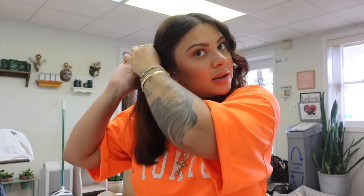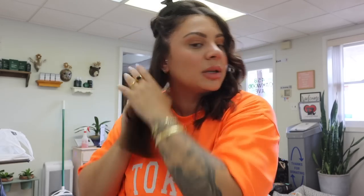One side of my head is done. I do like to brush out the curls and mess around with them a little bit to create more body, but for now I'm going to leave them as they are and let them sit, settle, cool down, and lock into place. In the meantime I'm going to do the other half of my head — exact same thing. Now that my entire head is curled and has completely cooled down, you want to make sure it's nice and cold to the touch. If you feel any heat at all, leave it alone because if you start messing with it while it's still hot it's going to fall flat and not last as long. I'll give one more quick spritz of hairspray.